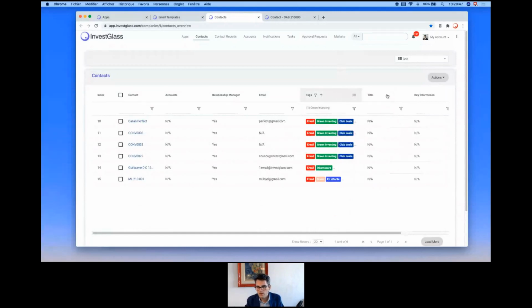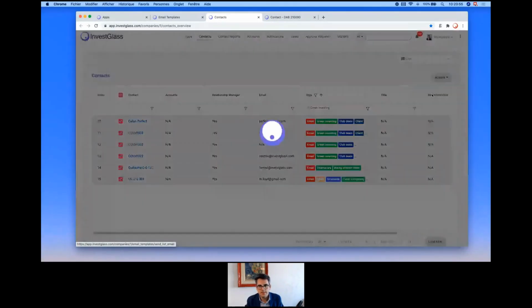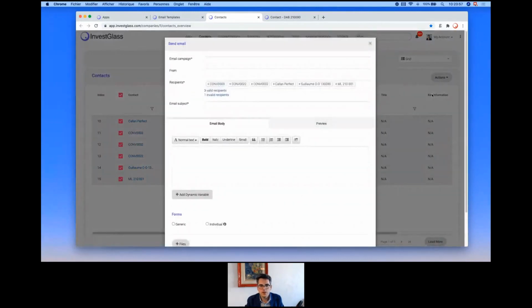So I will have those 1, 2, 3, 4, 5, 6 clients that I can select, and then simply send an email. This new feature is very powerful, will help you to create your own campaigns and replace existing tools that you might have, which are used to send mass emails.